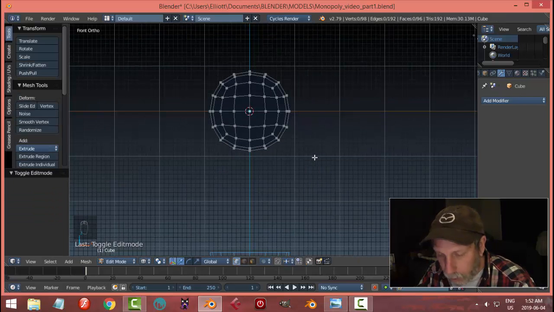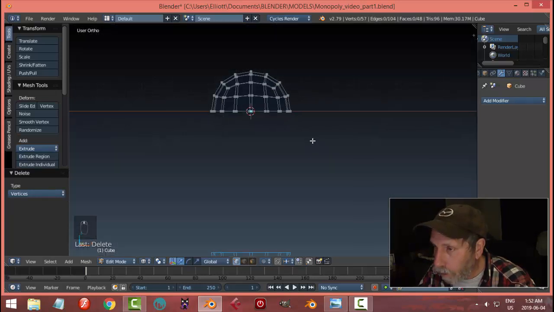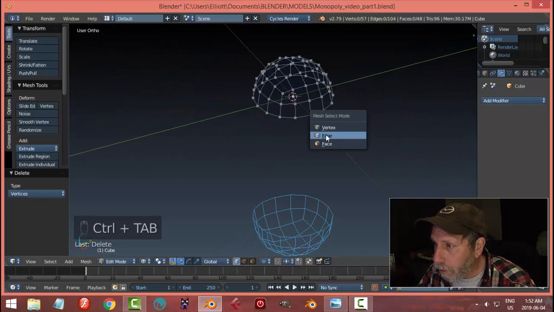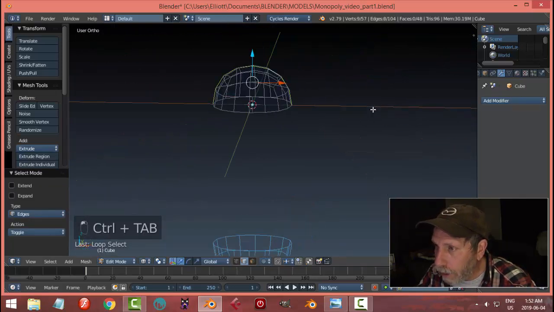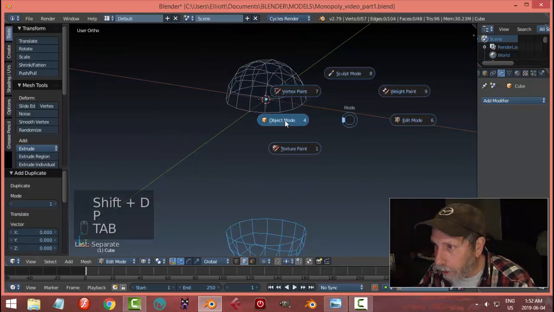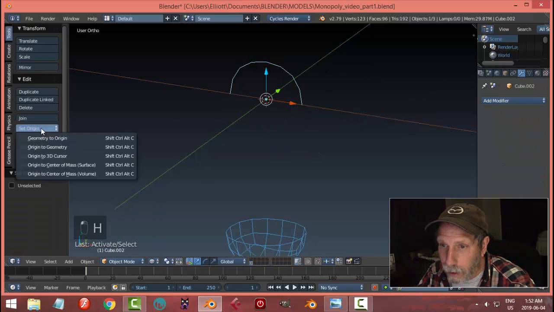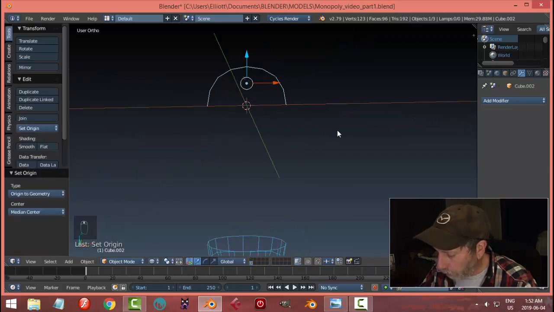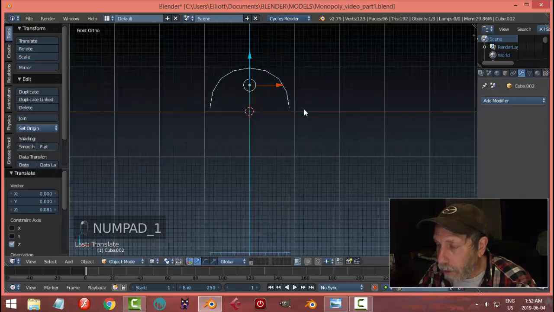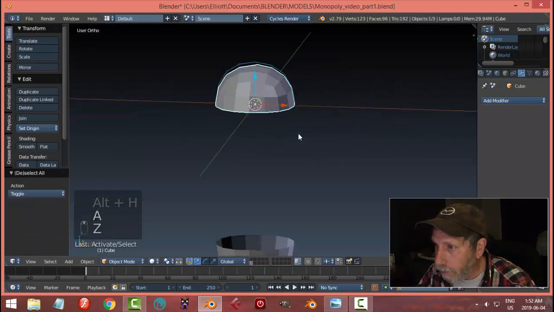And what I want to do here is I want to box select all this bottom stuff and delete those vertices. Now, before I go any further, I'm going to Shift Alt and click that edge. I'm going to be using that. So I'm going to Shift D and P to break it out. Take that and hide it. So I've got that edge. The geometry, I'm just going to move it up a little bit out of the way. Alt H, bring that back. Okay, so this is what I got. This piece, and I've got that edge, and I got that bottom stuff.